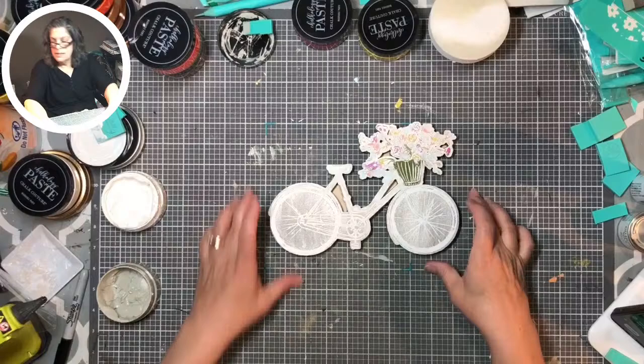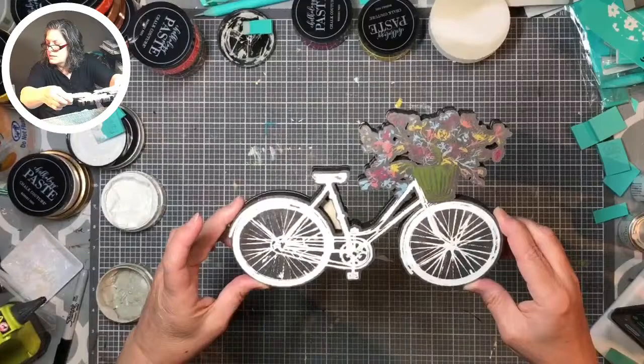Tilt that. It's just because of the lighting. Oh my gosh, isn't that cute? That's our little flower market bike.